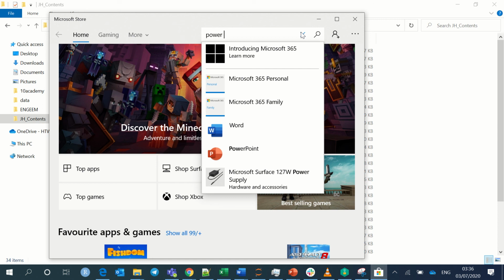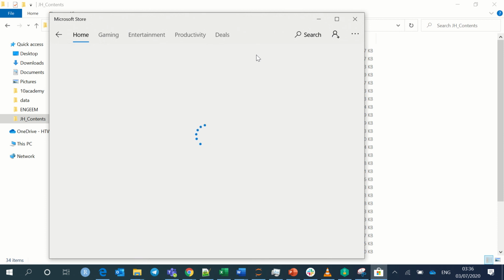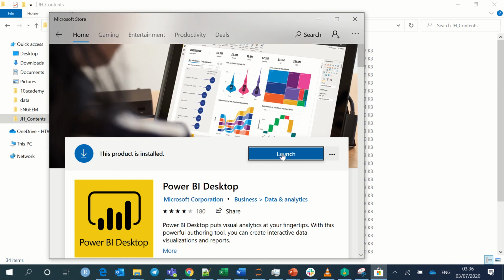Let me see, Power BI desktop. This one, the desktop app, not this one. So you will select Power BI desktop, and you will have to install.